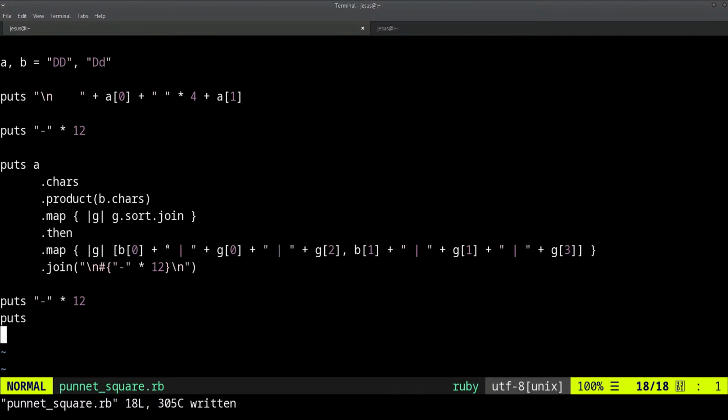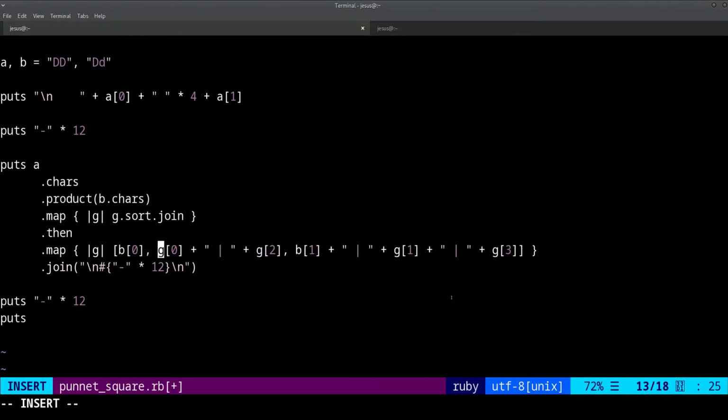Not a big fan of these things being repeated like that. Maybe we could use a join. So maybe we can do this and comma that, comma this, and then we put this into a sub array.